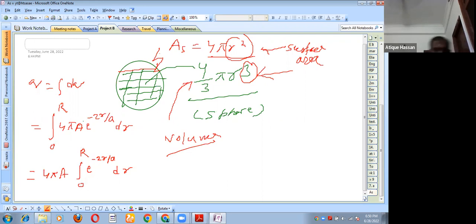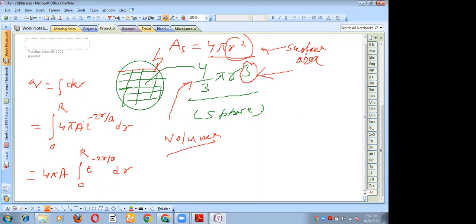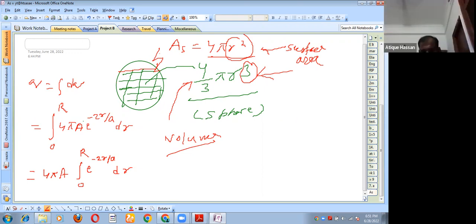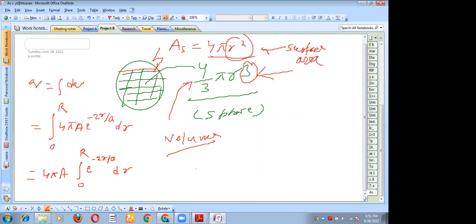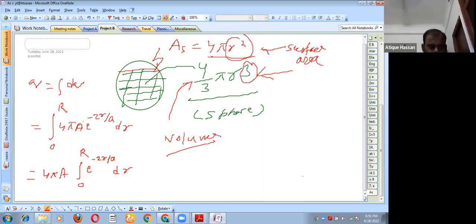Are you familiar with this integration, Yashika? No, sir. Okay. So have you studied 11th class basic mathematics? Was there a lecture of basic mathematics or not? Okay, I will explain how the integration works. I have given you some idea about differentiation. So let us know how this integration comes.